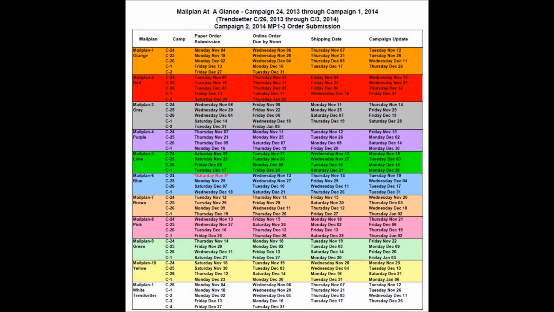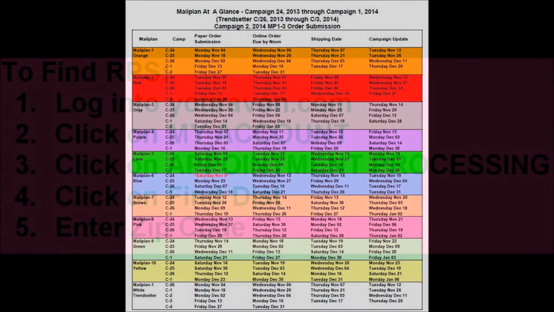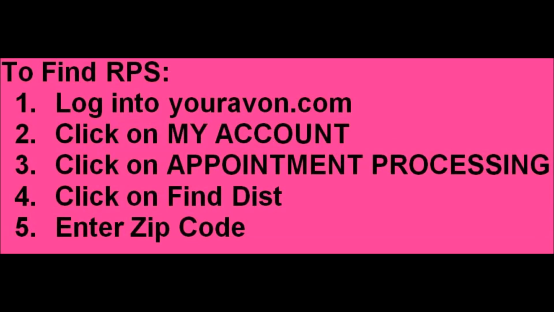So if you log into your account on youravon.com and you click on the My Account tab, okay, there's a tab that says My Account. Actually, let me back up a second. Until you actually have a downline, until you've actually appointed your first recruit, you're not going to have access to this information. So just ask your upline. We're here to help. We'll help you figure out when their orders are due. But after you've appointed your first person, you'll have access to this.